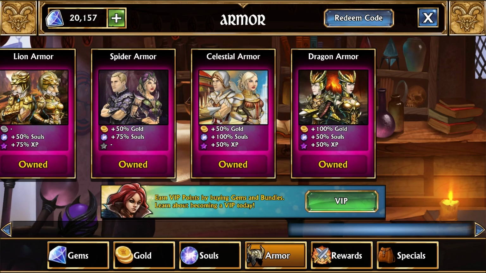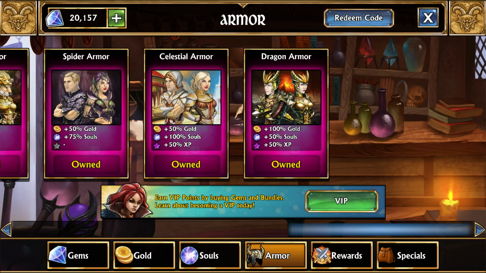As far as which one is better, I normally go with Dragon Armor. The main reason for this is gold is used for everything. One of the reasons why I suggest this is it's easier to get into a better guild if you have Dragon Armor than Celestial Armor, because many guilds have high gold requirements. Depending on how casual or hardcore you want to go with the game, some guilds have like a 10,000 gold requirement, others have like 100,000, and some even go as high as 300,000, 400,000, 500,000 gold per week requirements.